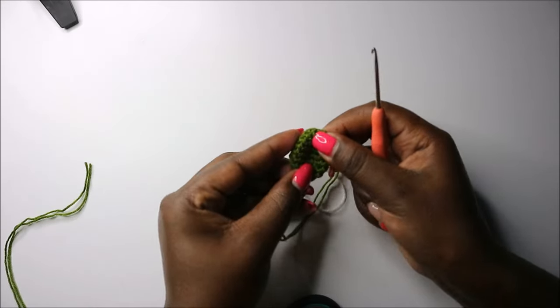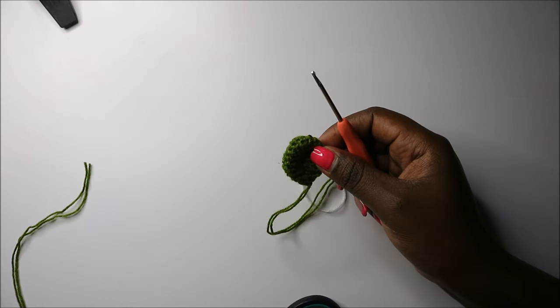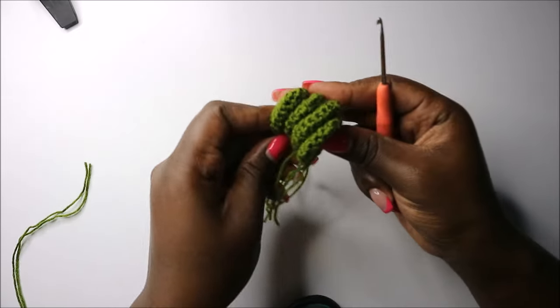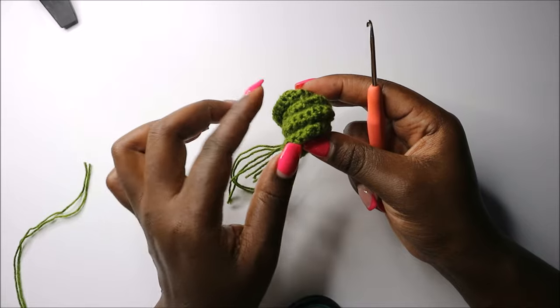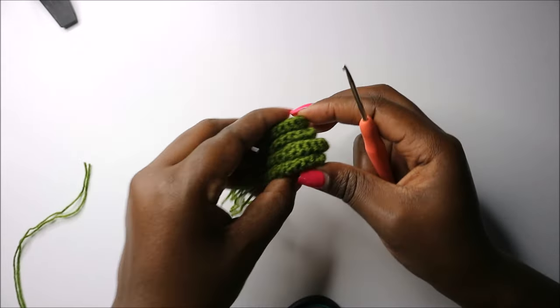Okay, so you're going to make 3 more of these, so we'll have a total of 4. So as you can see, I've made the other 3, so we'll have 4 for the middle layer. Okay, so now let's make the inside part.